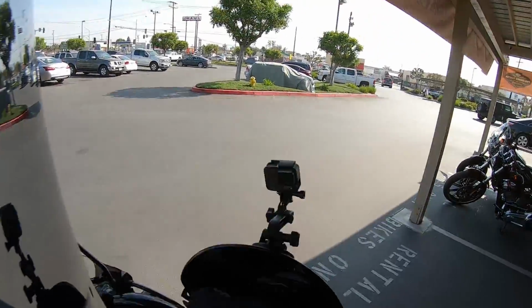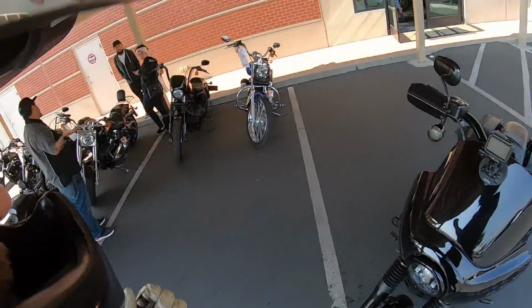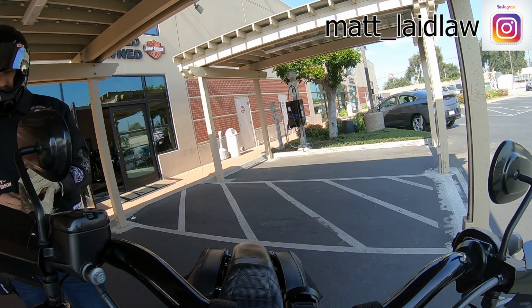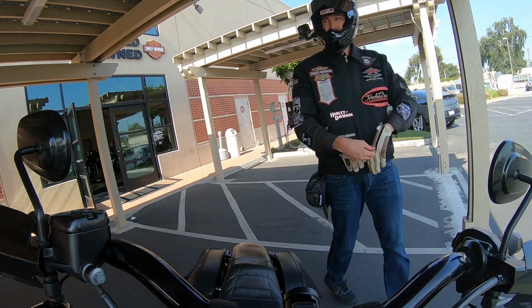That's a Low Rider S, so that's like the top of the line, and they don't make them anymore. So the Low Rider S came with a 110 cubic inch, came with a bigger motor, and ABS brakes.